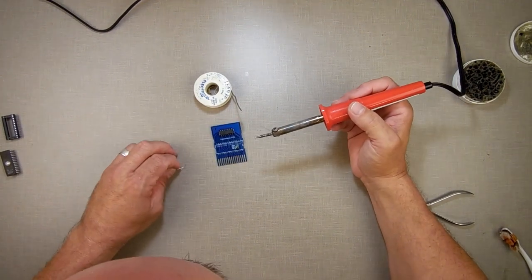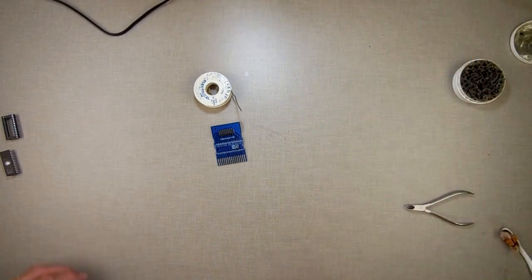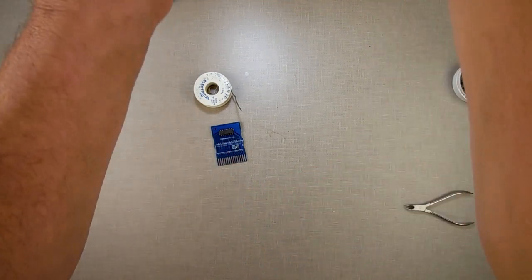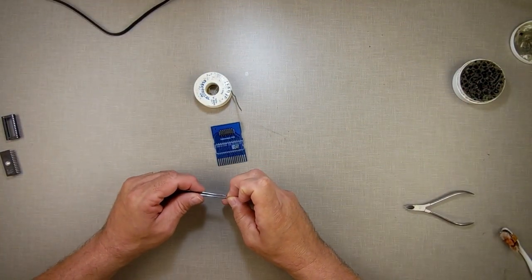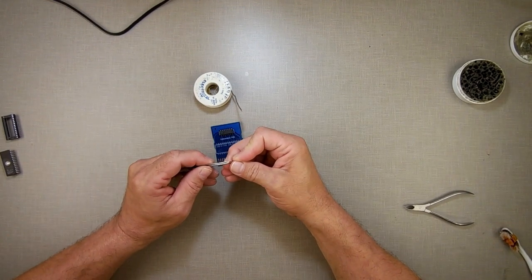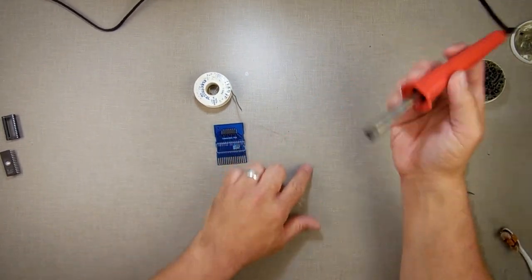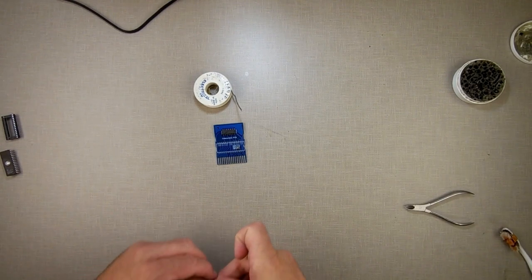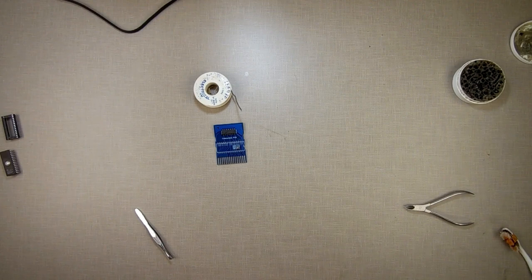It is getting very hot, and it stuck to my skin. All right, try that again. I'm going to, as I said, do this. Why is this going to be so difficult? Why are things difficult for me? What do I do wrong? It's going to turn into a 45-minute long video of me trying to solder something on there. Look at that. Let's try something different here.